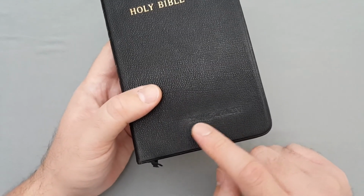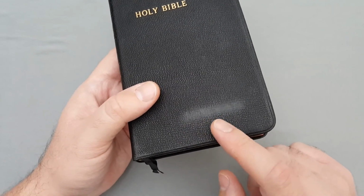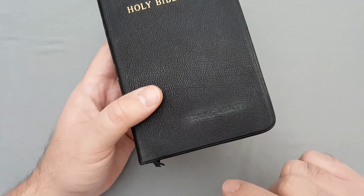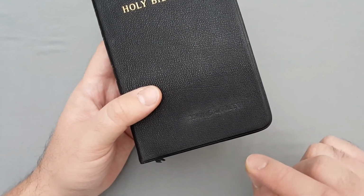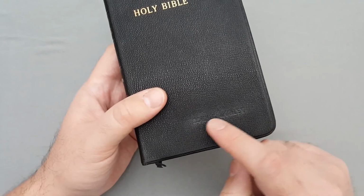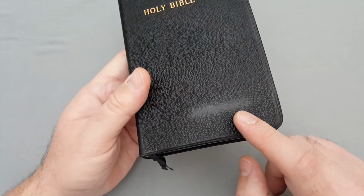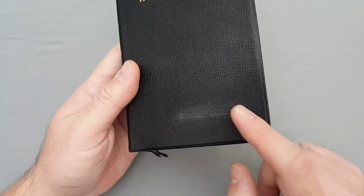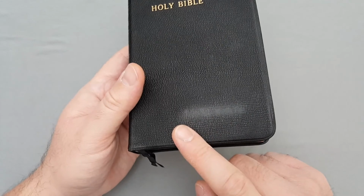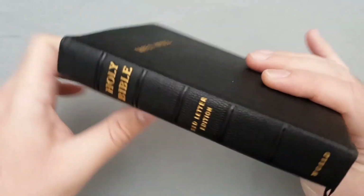Usually what I do is I just let an alcohol soaked Q-tip sit on the gold for a little bit, and that tends to loosen it up, and then I just go in with a Q-tip and remove it gently. Again, any sort of abrasive action is your enemy. It'll actually start wearing away the grain, start wearing away the color, so just start causing a lot of problems. So you really want to rub it as little as possible. But this is one of my earlier attempts at removing gold names, so it got probably a little bit more rub than necessary. But we'll show the spine here.